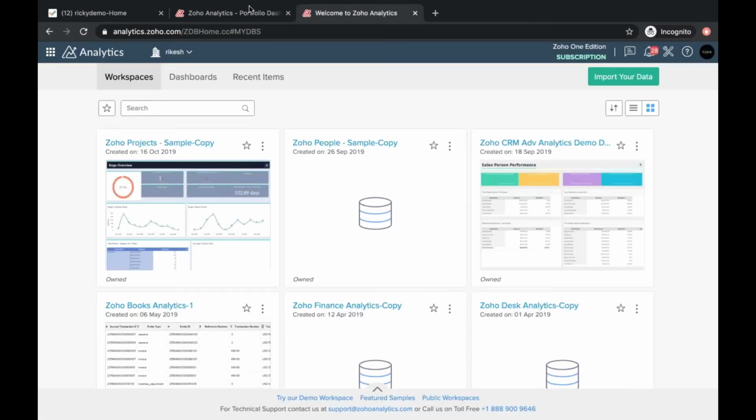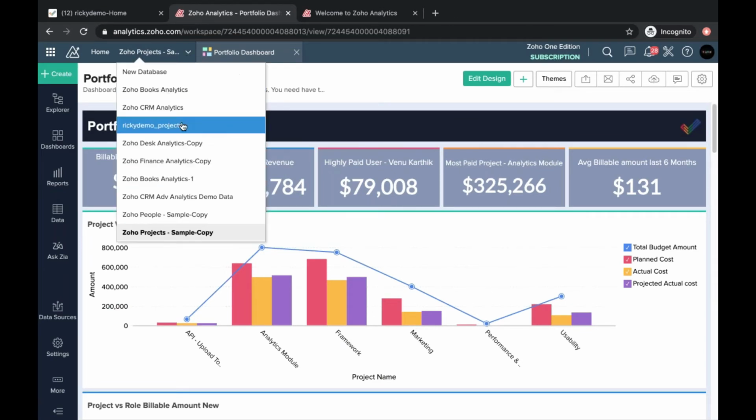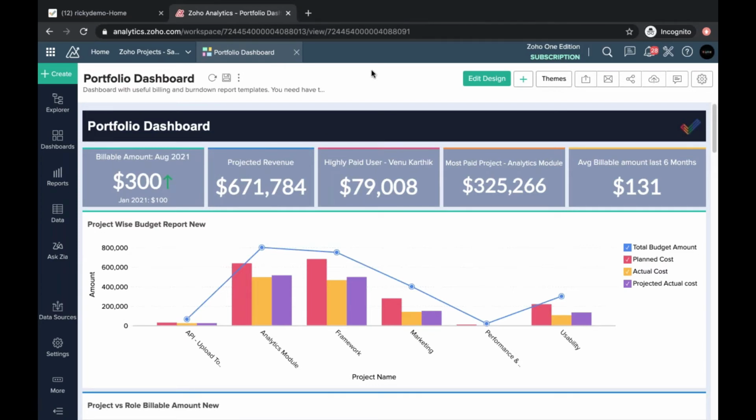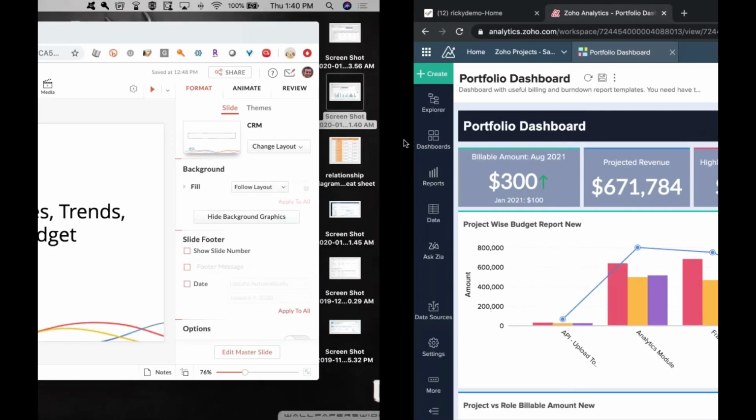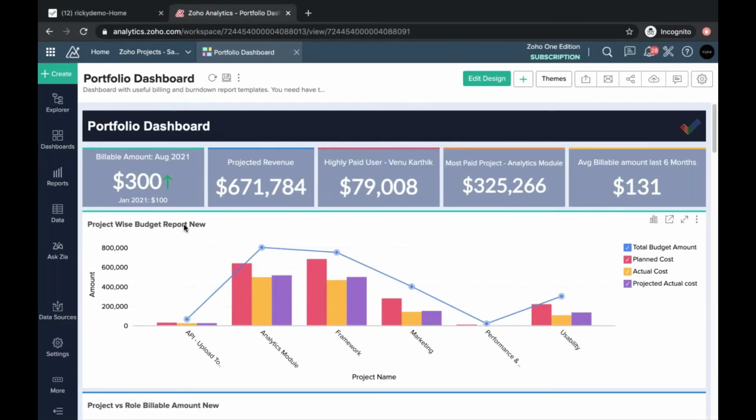And then you can flip from your actual live workspace to your sample workspace. So if you see here today on the webinar, I'm in a sample workspace. Anything that I do in here doesn't affect anything in my real workspace where my real data resides. So those are some ways to get used to this. The best way to learn Zoho Analytics and what we're going to focus on today is to completely reverse engineer all of the pre-built tools. Because when you start reverse engineering everything, you get an idea of how it was built in the first place, and then more and more information, more and more experience will be equivalent to you being able to learn how to create your own reports and dashboards.